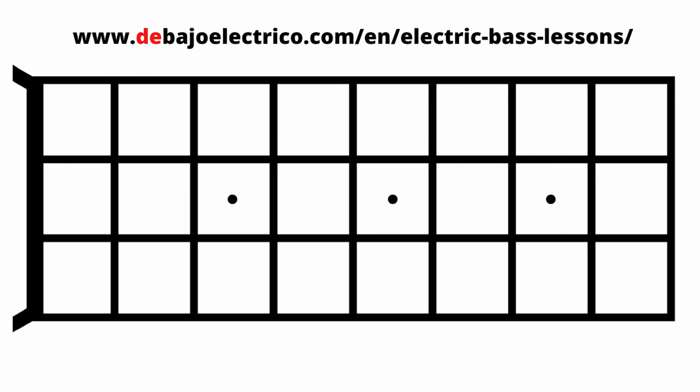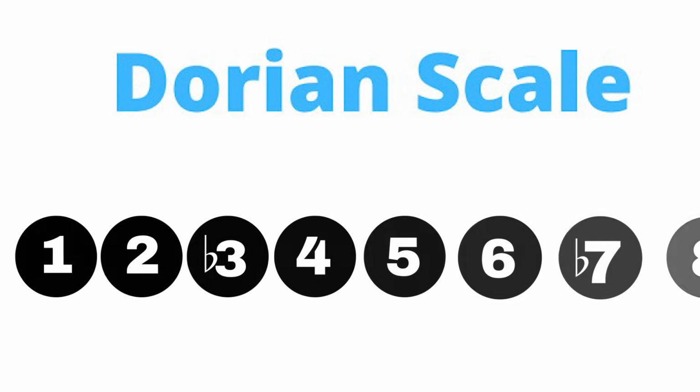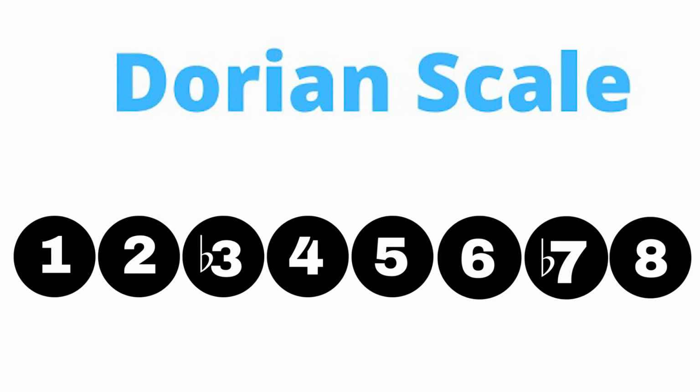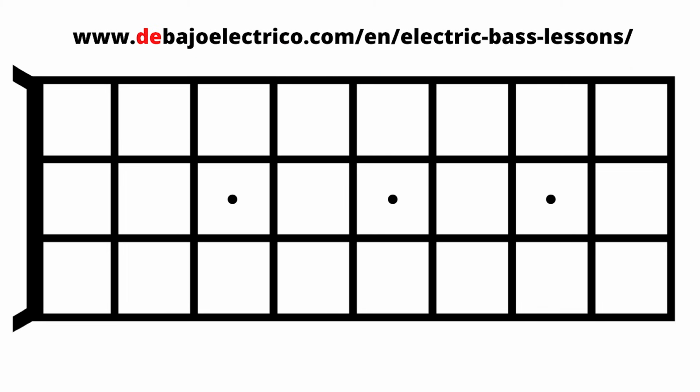The second scale we'll go through today is the Dorian mode or the Dorian scale. The Dorian mode comes from the 2nd note of the major scale, because it is the 2nd degree. The Dorian mode is a minor scale, but has a major 6th, so you have to pay special attention to this scale, a minor scale with a major 6th. Let's begin!